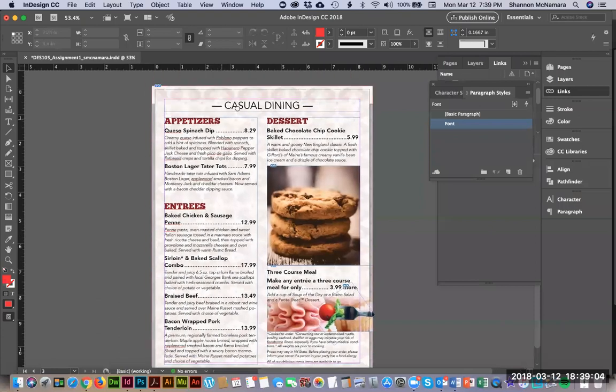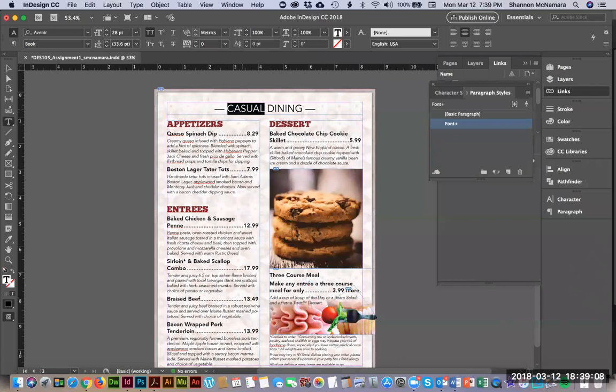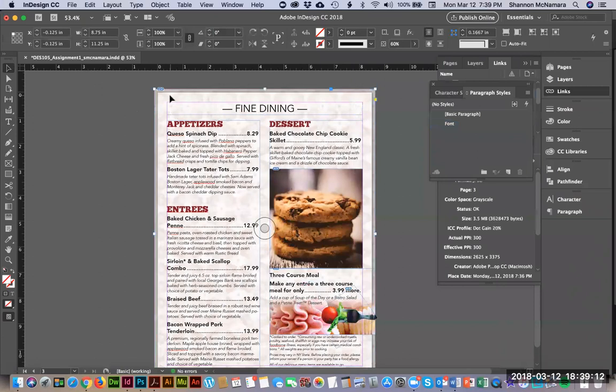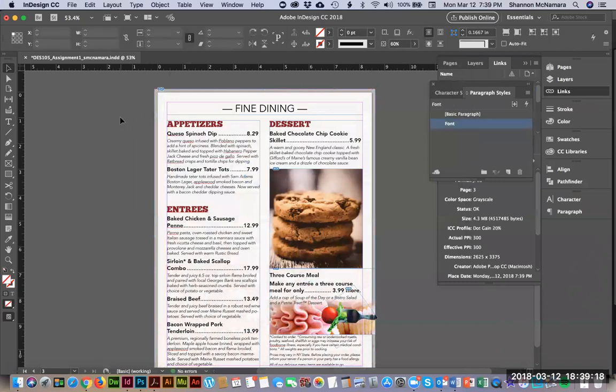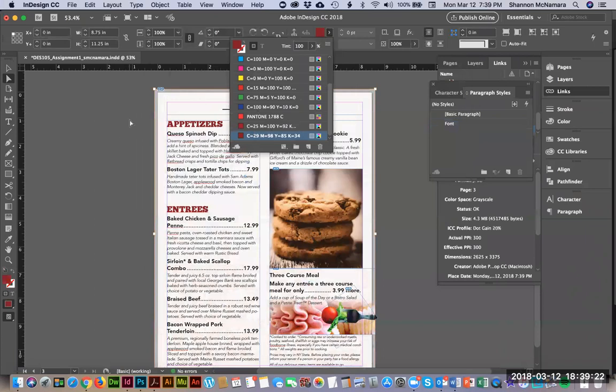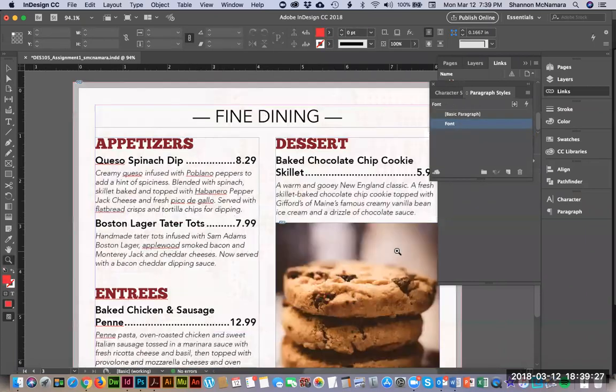So this is my fine dining. So I just select it, do a Command D, change it to background 2. Already changes the look a little bit. And I might change the background color. I'm even going to use the same color scheme. I'm just going to show you how changing the fonts around will do this.